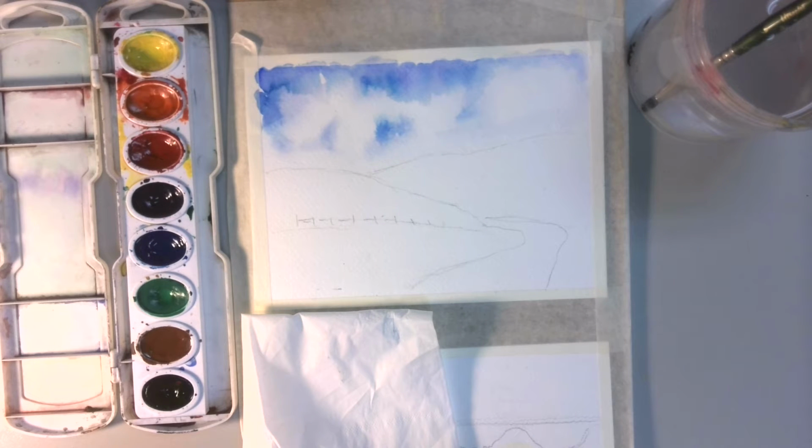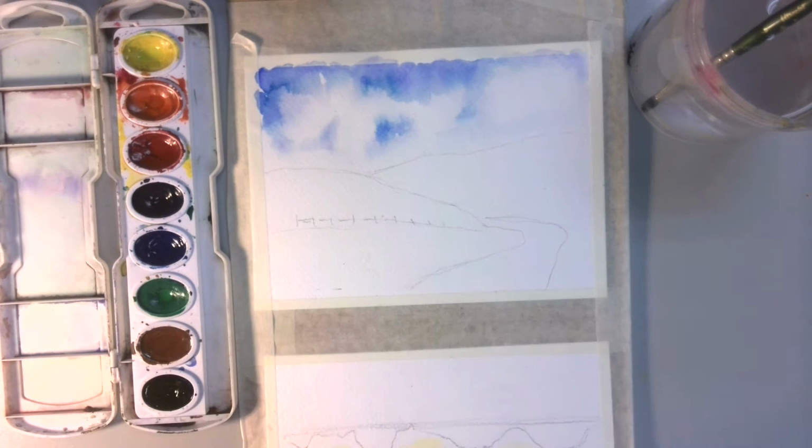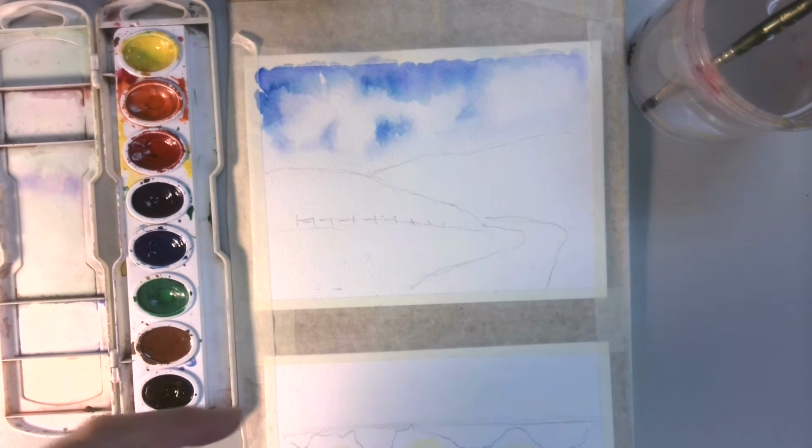Alright, good morning Art 1 students. Today we're going to do the second part of the practice one. We're going to build into the sky, add some more layers into the sky, basically define the clouds a little bit more on this one and on the other one.